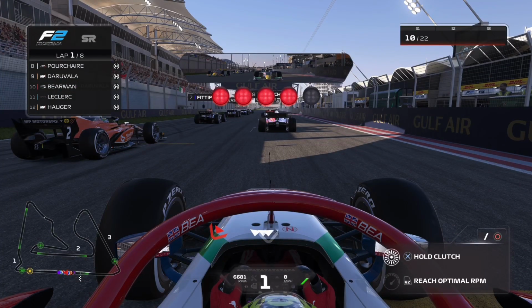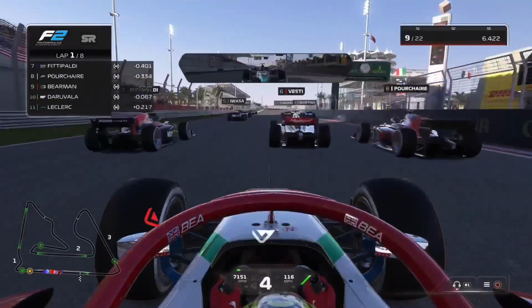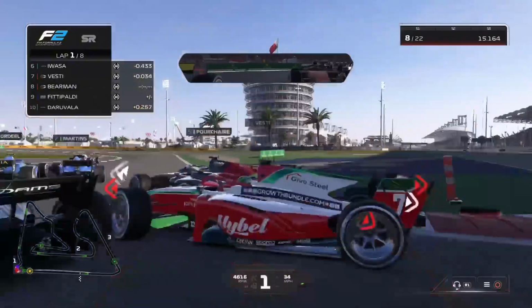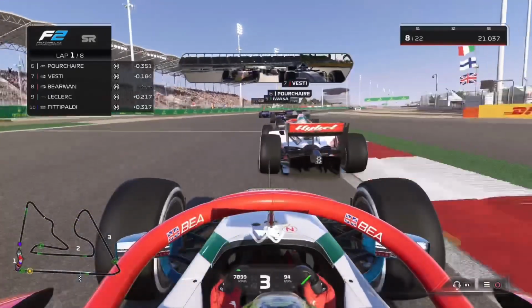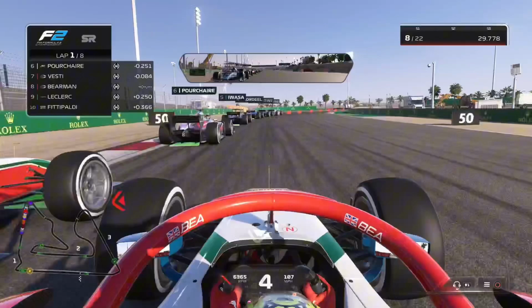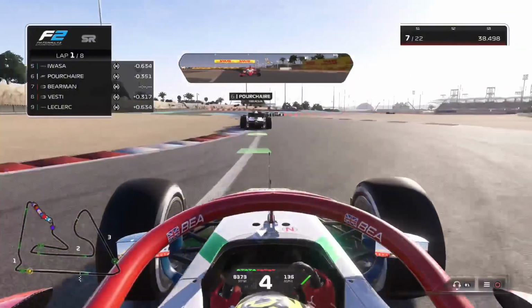So it's 5 red lights, and it's lights out and away we go. We get a decent start off the line. Meanwhile, our teammate Vesti has a terrible start. We get up to P7. Lot of contact in turn 1 with everyone in the field. Up to P8 now, right behind our teammate Frederick Vesti. Side by side now, and then get the move for P7 here on lap 1.